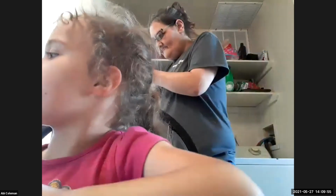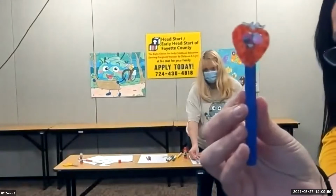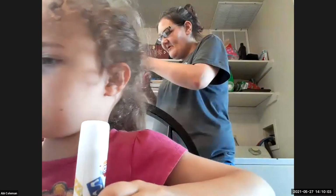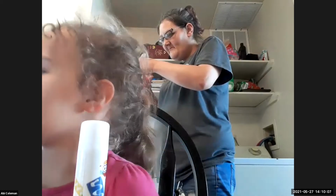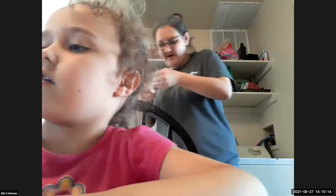Hold on, babe. Strawberry. Yeah. Abby, wait. Hold on, sweetie. Abby, you gotta have patience, baby. You gotta get to me and mommy a minute. Mommy, I need a paper. Hold on. Nana, hold on, baby. No. Here, finish coloring the other three. Okay, color those ones. Are you going to call her another fruit? No.